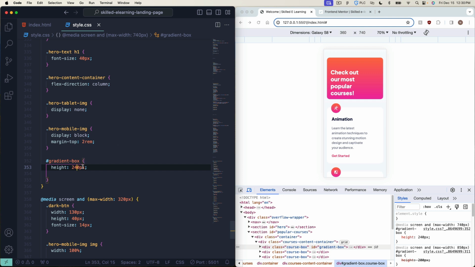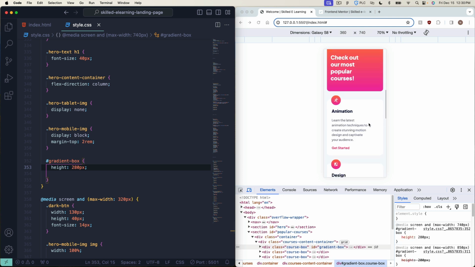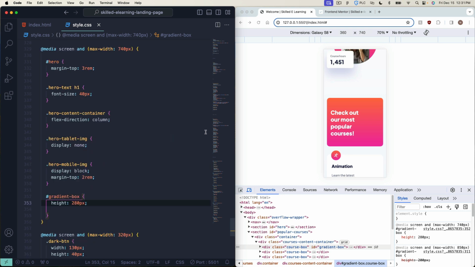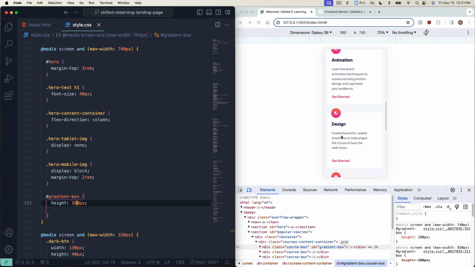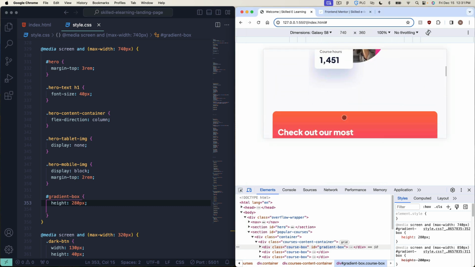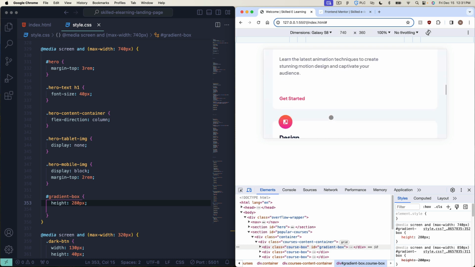And then let's say 280. Yeah, let's just keep it like that for these other mobile phones because I don't want to have to keep adjusting that. All right, so we'll do that. And then for this, it goes back to that little size, which is fine.